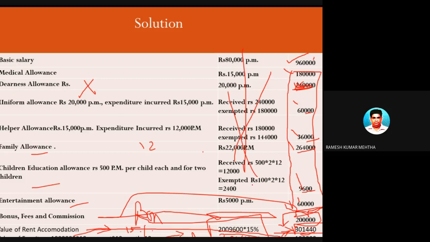So this also I put in the taxable column. When I add everything, I get the gross taxable salary, which is 24 lakhs 11,040 rupees. So how much is the income for the whole year? 24,11,040 rupees. So perquisites, even though they are not paid in the form of cash, are converted into cash like this, and on this you have to pay tax. So I hope you have understood.